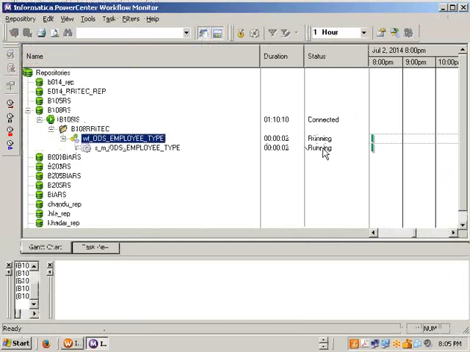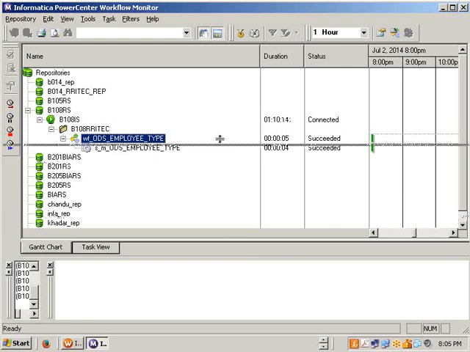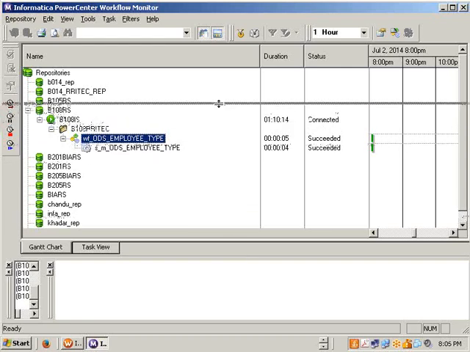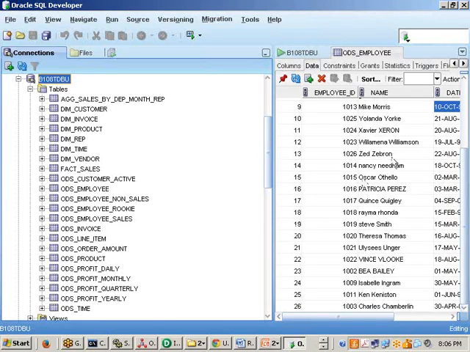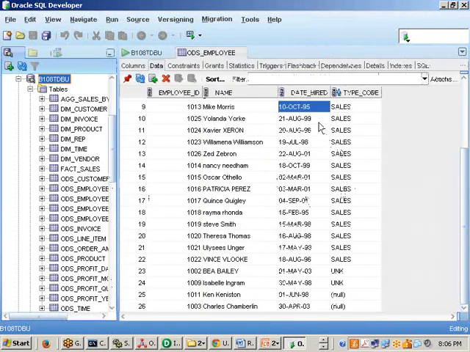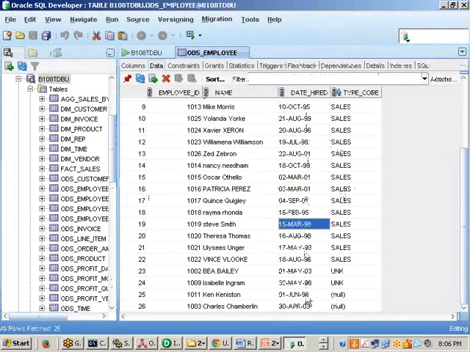Once this run ends, we should see some data in the sales table, some data in the non-sales table, and some data may not be available in the rookies table. The reason is, if you observe your data, all the hire dates are in the 95s, 96, 01s. Now my current year is 2014. The difference is not going to satisfy the 730 days. That is the reason you may not expect any records in the rookies table, but records are available in the sales as well as non-sales tables.